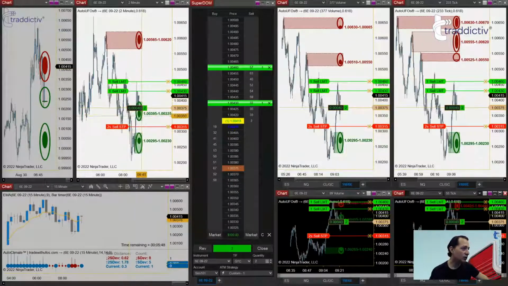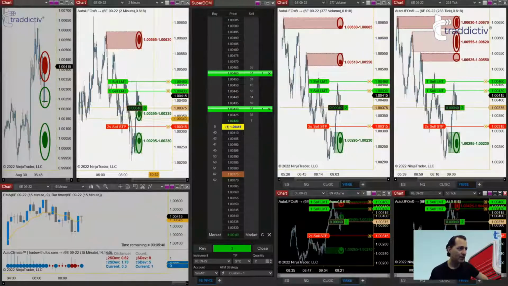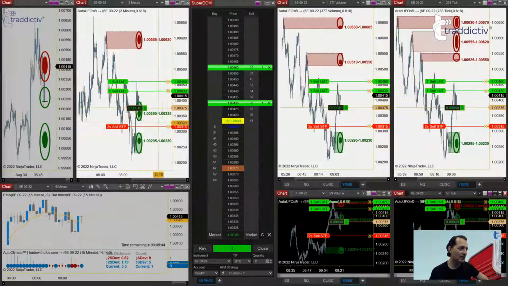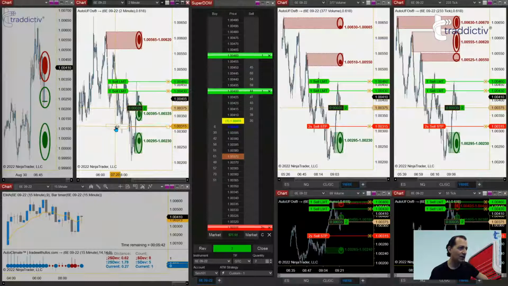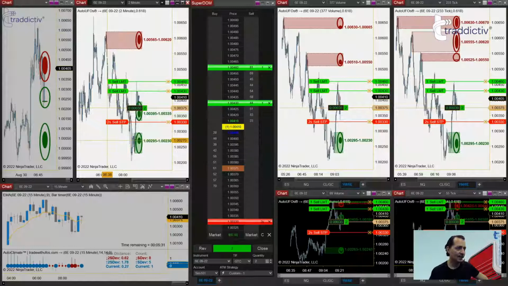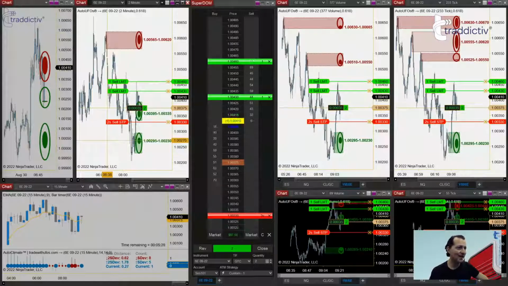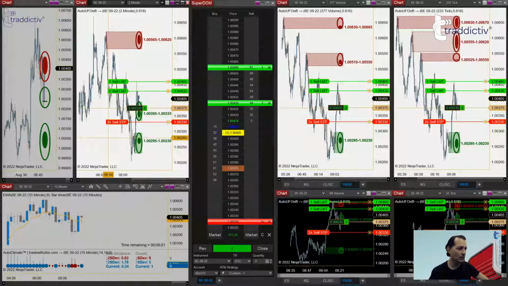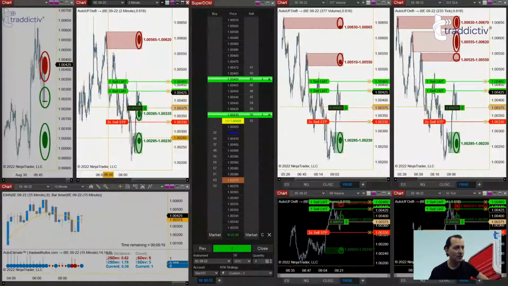Now, good news, a new UFO showed up. So what I'm going to do, my stop, which is currently at 83.5, I'm going to move it right under, which is 83. I just moved my stop under the new UFO that formed. So now if I'm going to lose, I'm going to lose less. And I'm not doing that out of hope. I'm doing that out of new orders that show up in the market. If price comes back to this UFO, that UFO should push it higher. So why would I want my stop to be lower? That would be a form of hoping, and I'm not going to do that.